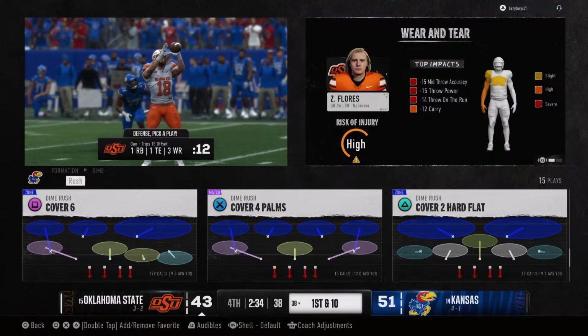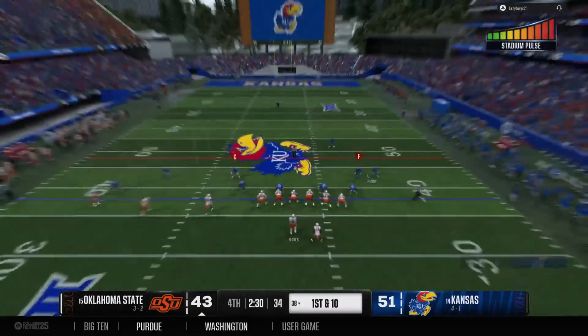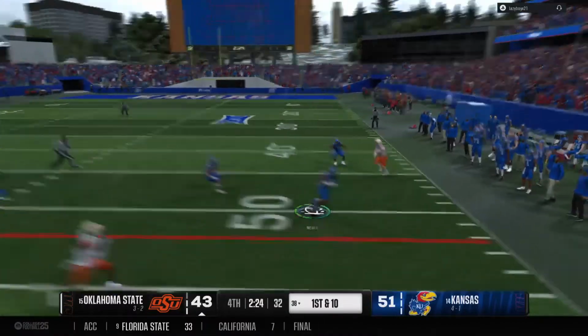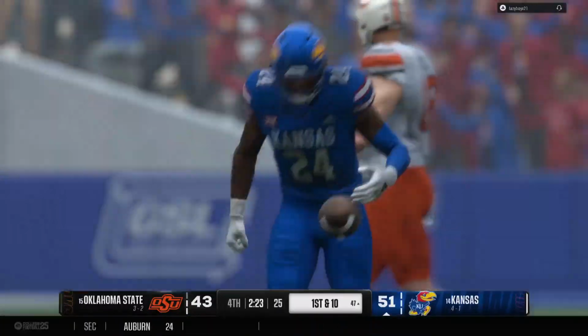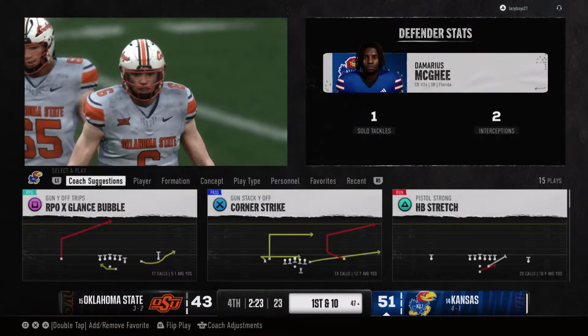And with that pass right there, over 300 yards. That's a good day at the office. Being able to execute, doing a good job seeing what's coming, anticipating, taking some shots today. But another interception. That's his 4th of the day. Didn't let him get loose on the return, but he'll take it as they have the ball at the 47.